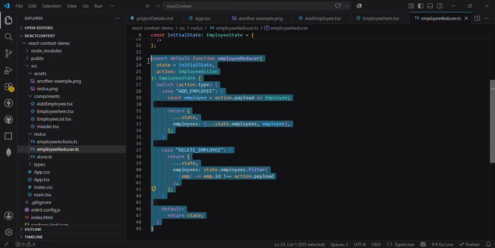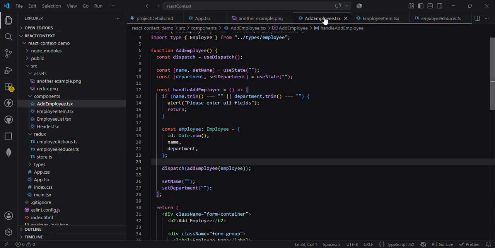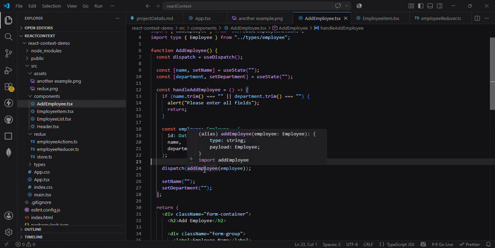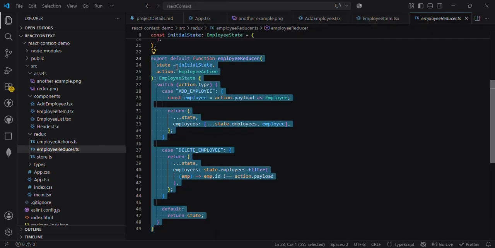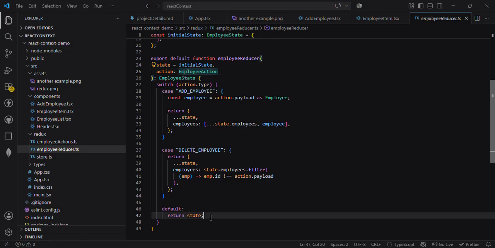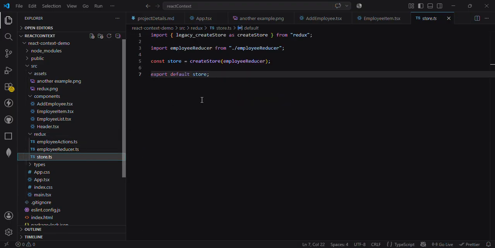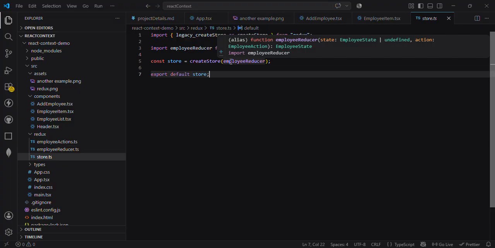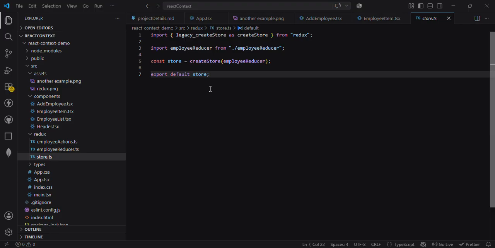Okay, the reducer is responsible for updating the values in a state. So from your UI you have written very simple code like dispatch, which action you have to perform, and you are passing the payload. The reducer will take that initial state or current state, it will perform whatever action you told it to, and it will return the updated state. Okay, this is the work of the reducer. And the store is nothing but simply the employee reducer you have created, right, it holds the updated value.